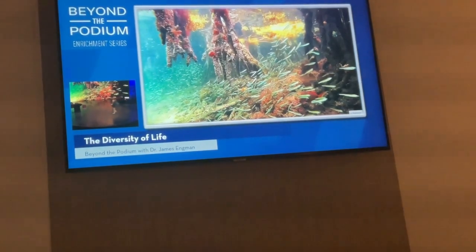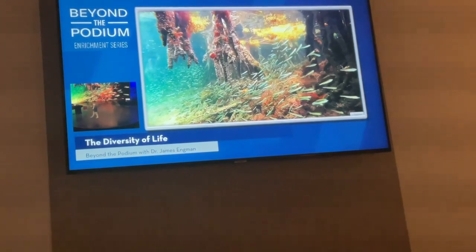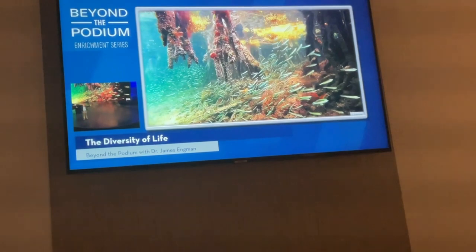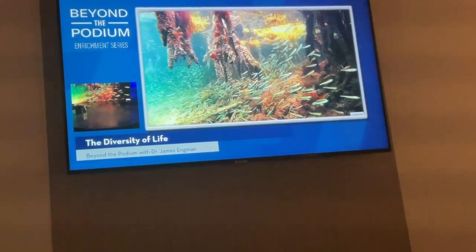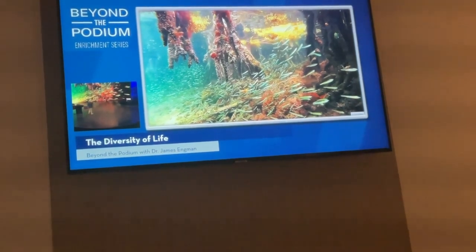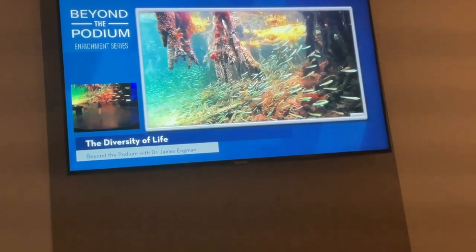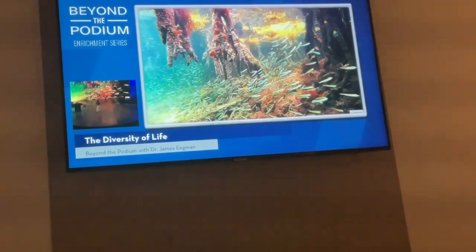The mangrove is tied to the reef in other ways too. Many of the big fish you see on the reef spend their juvenile time in the mangrove. Out on the reef you'll see a five-foot barracuda, but here in the mangrove you see a three-inch barracuda chasing these little silversides. Up at the top, that yellow stuff floating is some sargassum that has drifted in — so now you can see what that looks like as it floats into this mangrove.